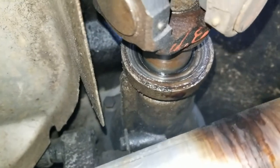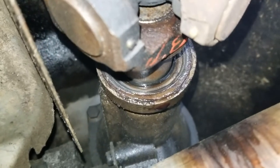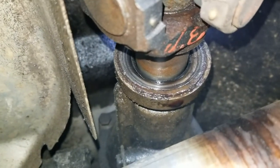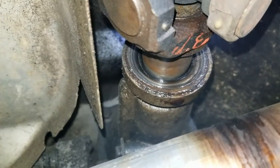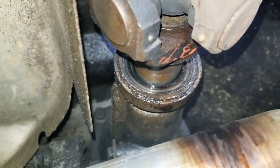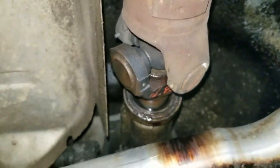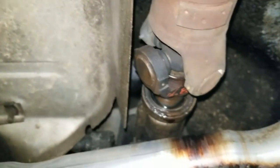So I could see from the rear bumper of the truck, this seal is shot. It's not even touching the drive shaft. I don't know if something got up against it. This looks strange to me. Maybe it's just so worn and dry. It's just beat up now. We've put maybe about 1,500 miles on the truck overall, and we've had an oil leak and this transmission leak. Oh well, we'll get the drive shaft taken out. We'll knock this seal out.